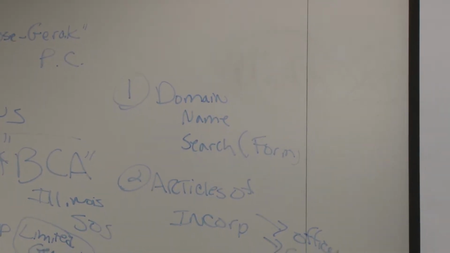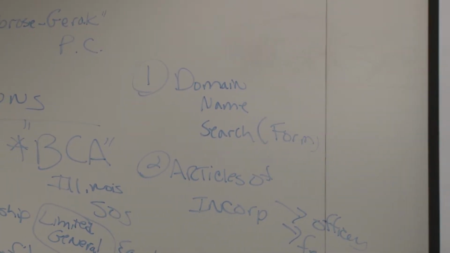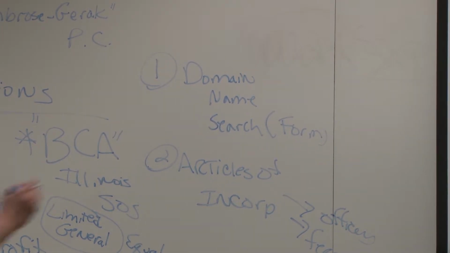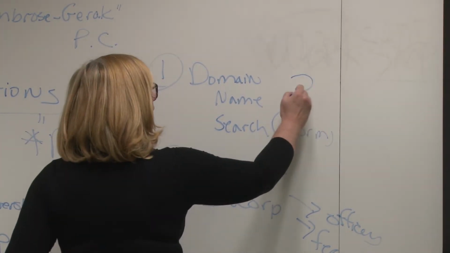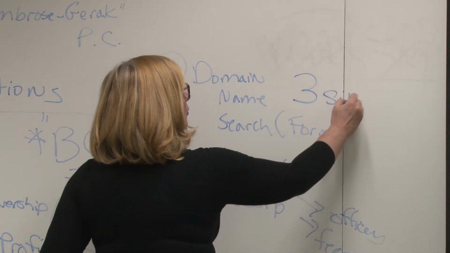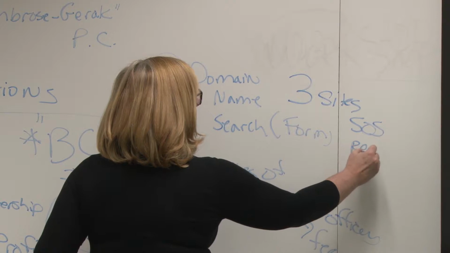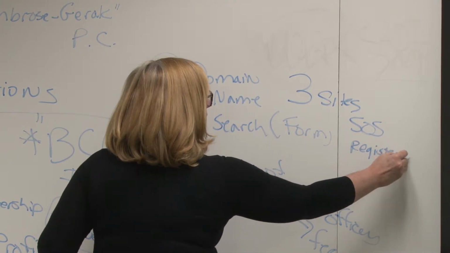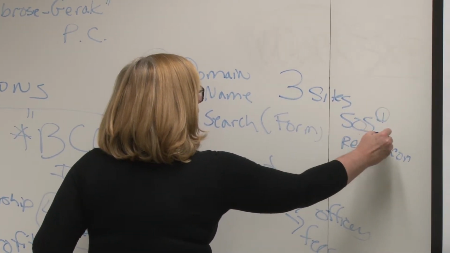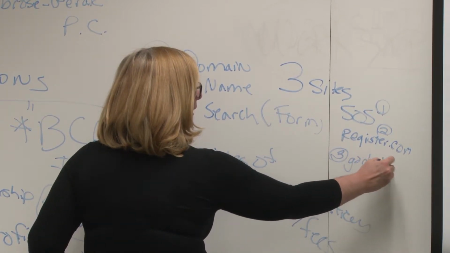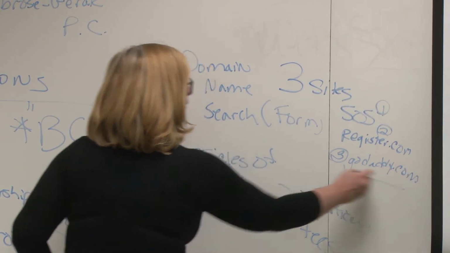So start out with, we talked about in the IP week, engaging in, and you got 20 points of credit for setting up your domain name. Your domain name involves searching in that particular assignment, and if you haven't done it yet, I'm reminding you, 3 sites. I told you to look on the Secretary of State site. I told you to look on register.com and GoDaddy.com or any other similar site, and check your name out and see if it's still available.